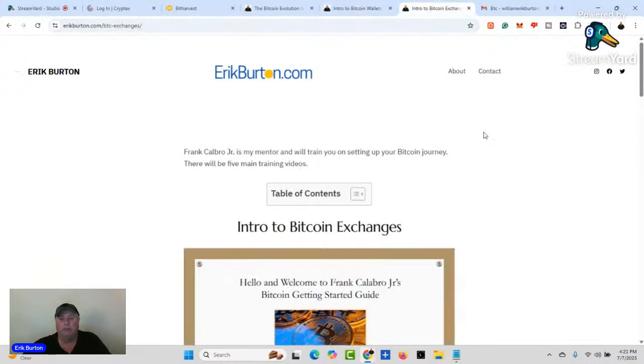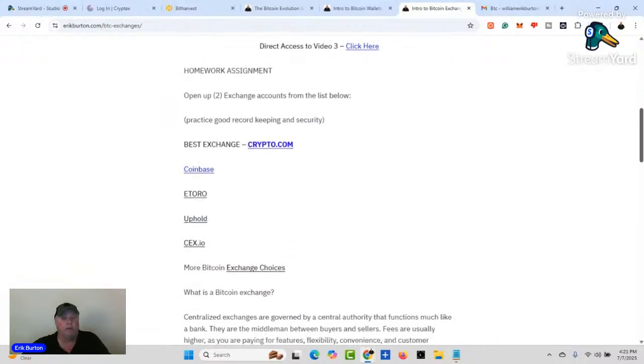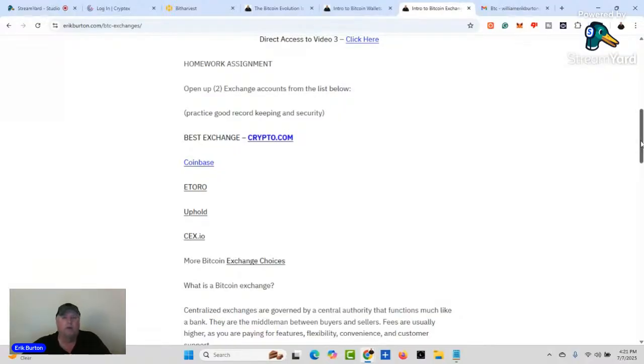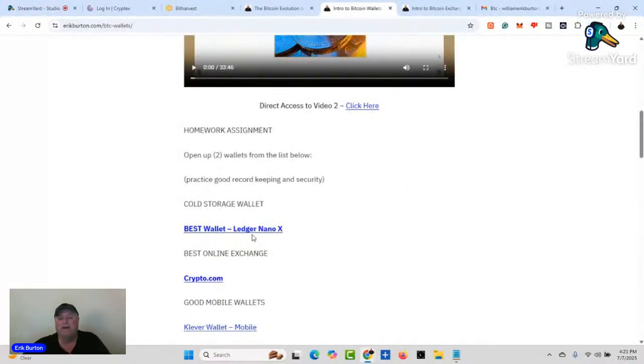And then also your Bitcoin exchange, where you're going to exchange your fiat currency from your bank. You can make a transfer of cash to Coinbase. I did this very same thing, and then turn it into whatever crypto you want, Bitcoin. And once it's on Coinbase as Bitcoin, you can send Bitcoin to your cold storage wallet and then leave it there. You might lose a little bit in transaction fees. Say, for instance, you start out with 10,000, you might only have 9,200 in Bitcoin when it finally gets to your cold storage wallet, but then you just let it stay there for however long you want to.